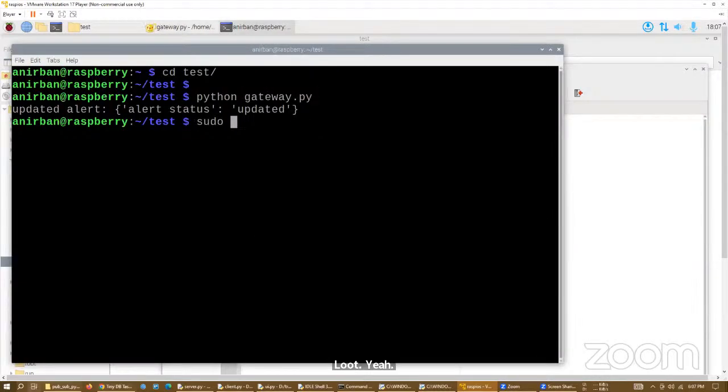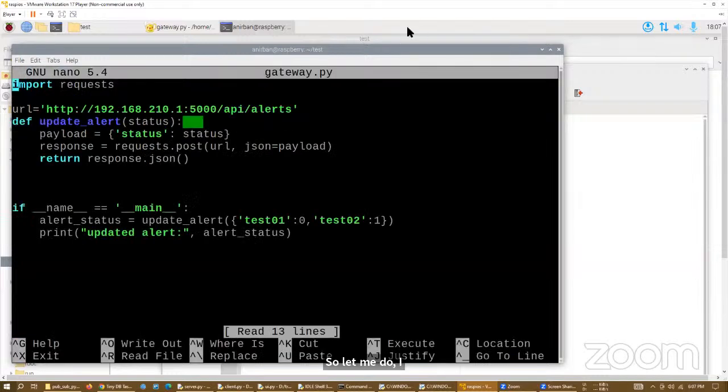Sudo. I'm audible, right, everyone? Okay, so let me do sudo nano gateway so that we can see it here. Here you can see, if name is main, then we are doing an alert status update.